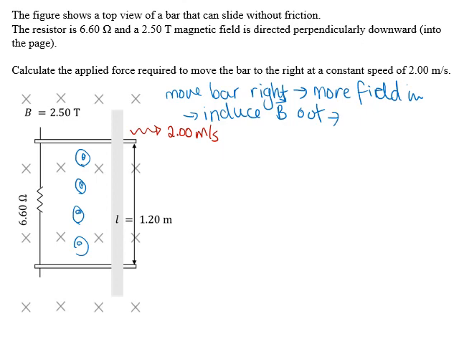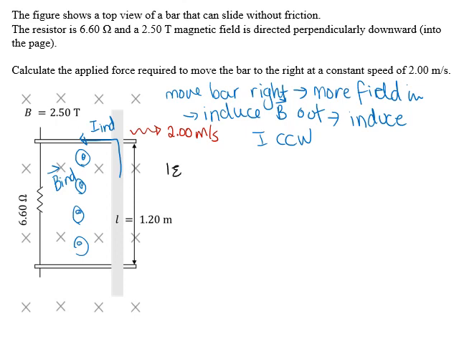If we induce a magnetic field out of the page, we can use our right-hand rule to see that that gives us an induced current, which is in the counterclockwise direction. So we're going to get a current around this circuit in this direction. Okay, so that's what's happening. And Faraday's law and Lenz's law tell us all that. If we'd like to find that current, let's first find the induced potential.